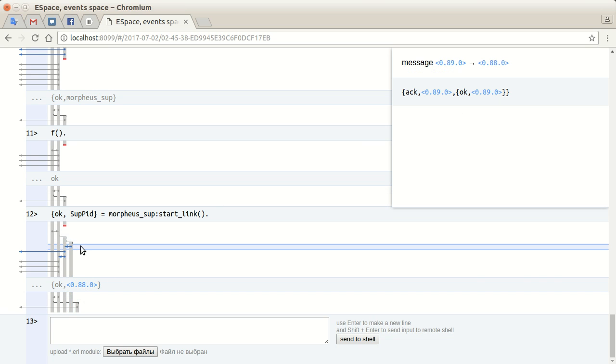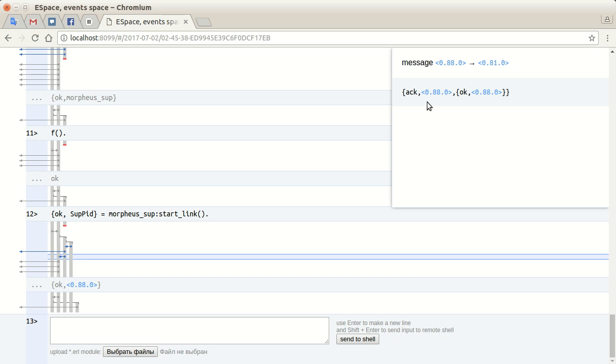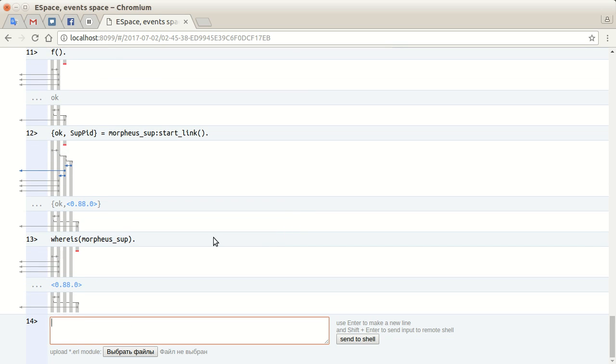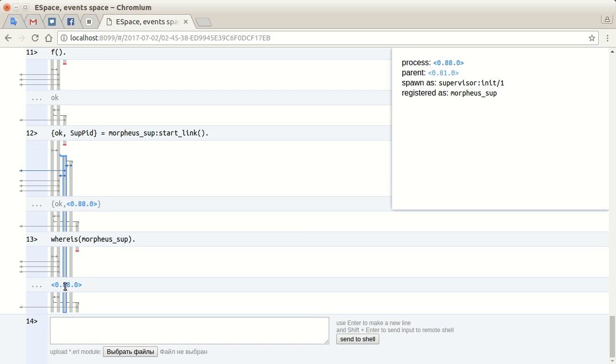Neo sends a message back to the supervisor that acknowledged that it initialized correctly. Okay, and the supervisor itself also sent a message of acknowledgement to the shell process. Okay, great. We can check, is Morpheus really alive on this atom? Yeah, same pid is there.